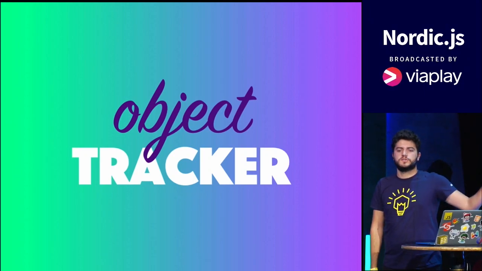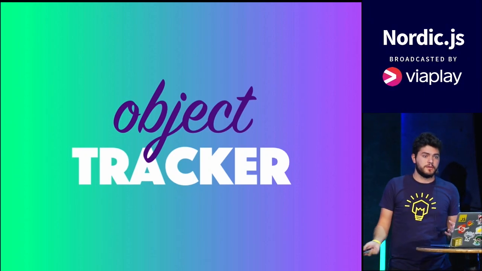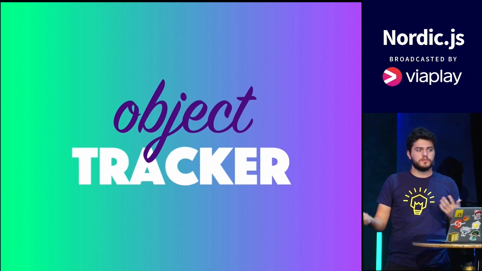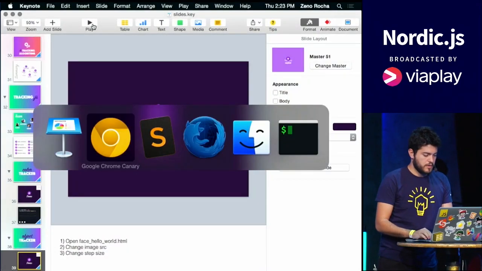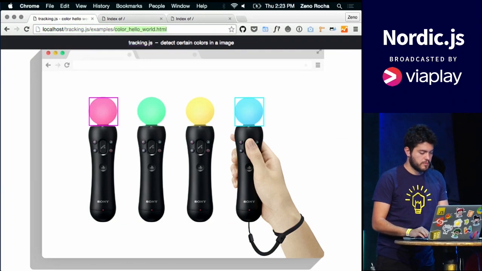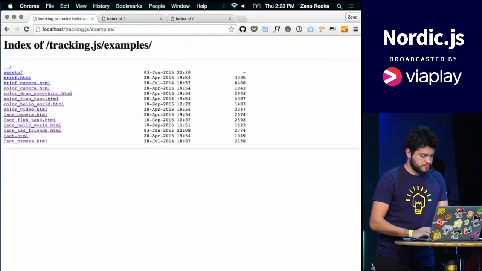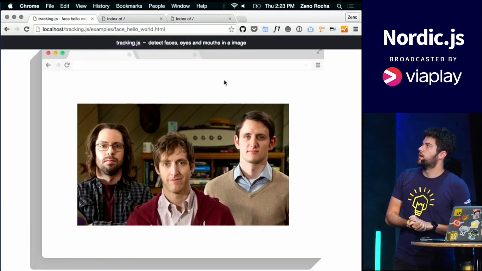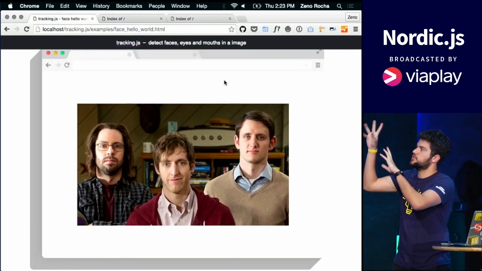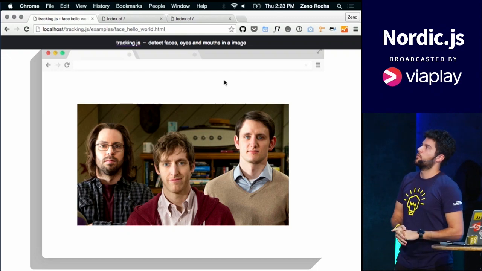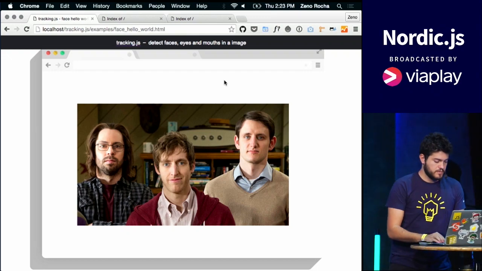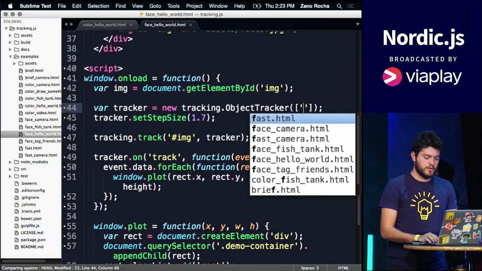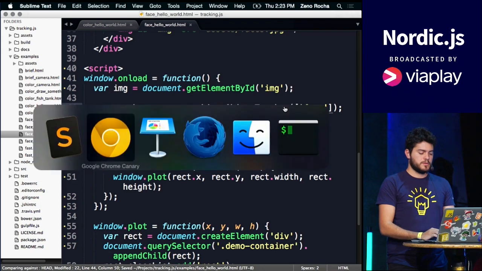So one thing is color tracking. The other thing is object tracker. And you can track other stuff. Like imagine you have this photo. So we have a lot of pixels going on. We have some people, and I want to track their faces. So I can probably come here and tell face.